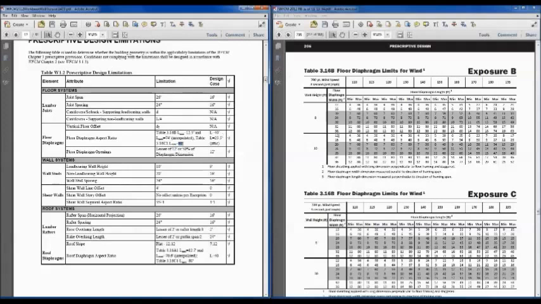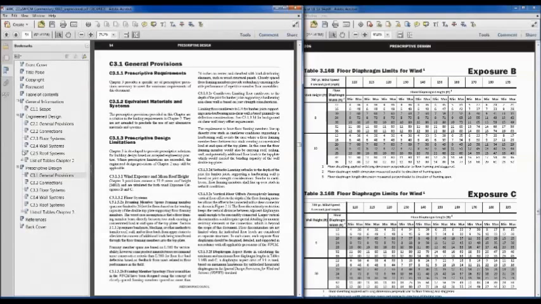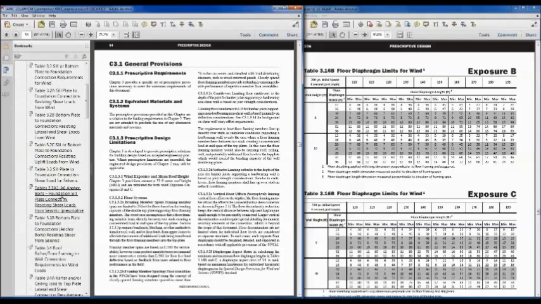So I mentioned the commentary earlier, and you think, well, what's behind these tables here? Because you're talking about diaphragm limits, and I don't even know what my diaphragm is made of yet. So I'm going to jump quickly into the commentary so that you can see for yourself. If you downloaded the free view-only version of the document, that does not come with a commentary, so I have to let you know that up front. That comes only with the purchase of the document, so you won't be able to turn to this unless you've actually purchased it.